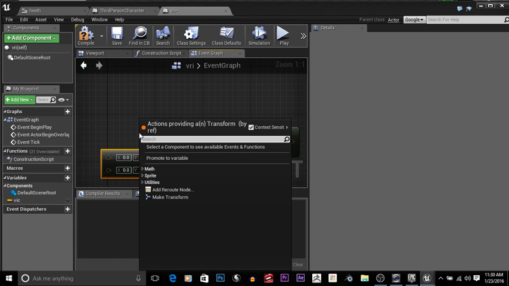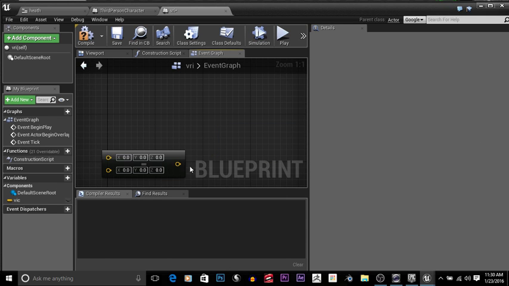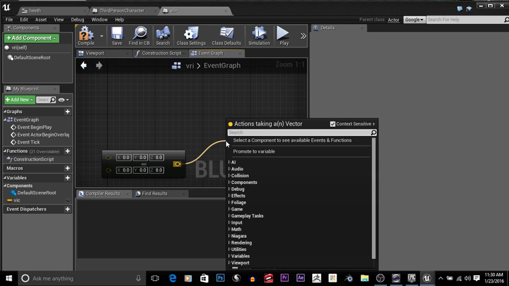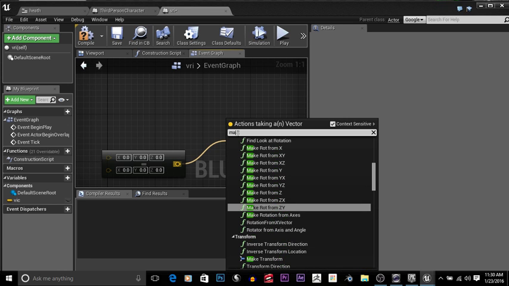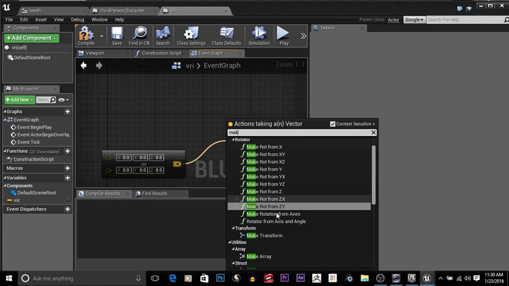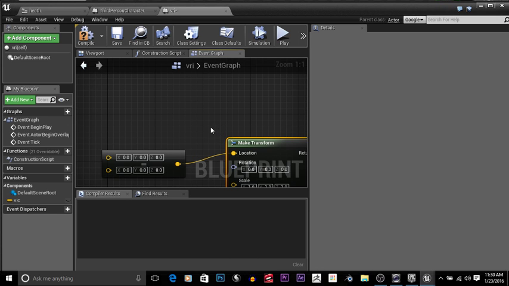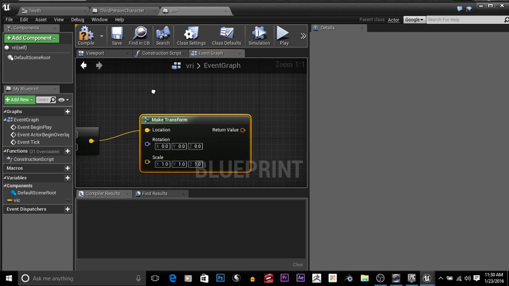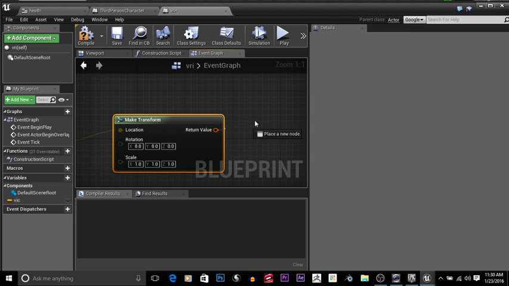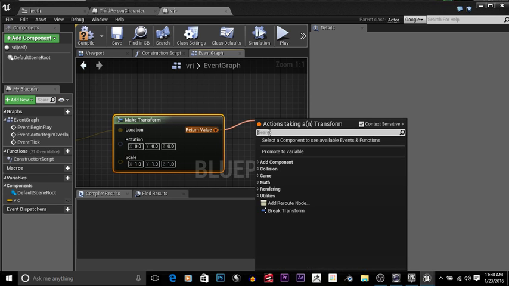Or matter of fact, it's supposed to be make transform. Make transform, my bad. And then this is break transform, this is make transform, whatever.